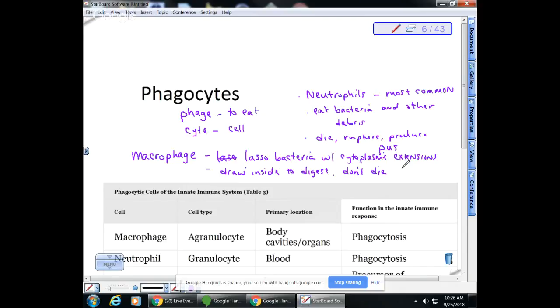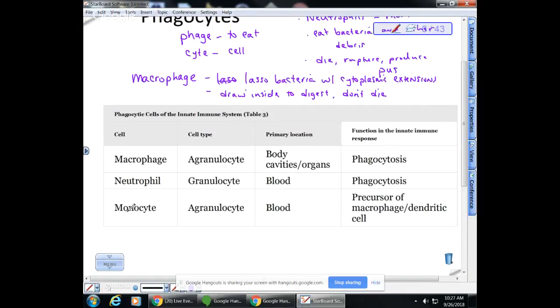So if you get bacteria way down deep in your lungs, these macrophages are what are going to eat that debris to protect your respiratory surface from infection and get rid of the debris so that you can get oxygen moving through the membrane. So these macrophages are really important. I don't have a video of them today, but we're going to watch a video in lab that shows the significance of the macrophage. The monocytes, you don't really need to know, but they are the precursors of macrophages. They're just the leukocyte that then becomes specialized to become a macrophage.